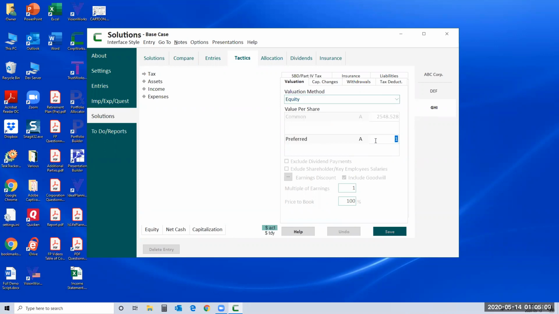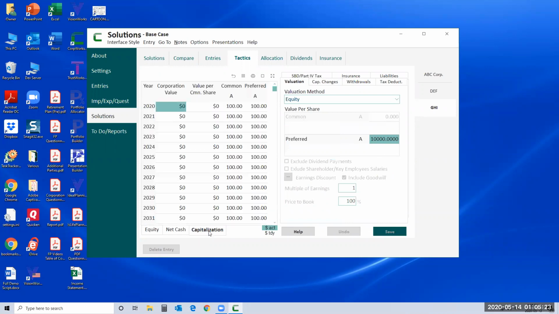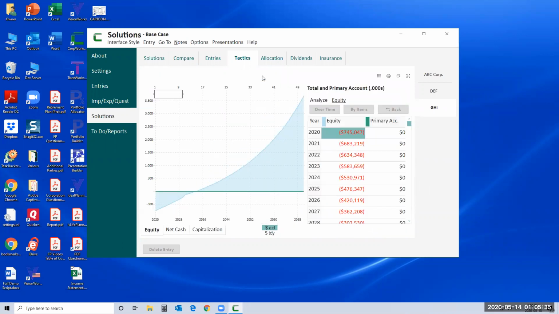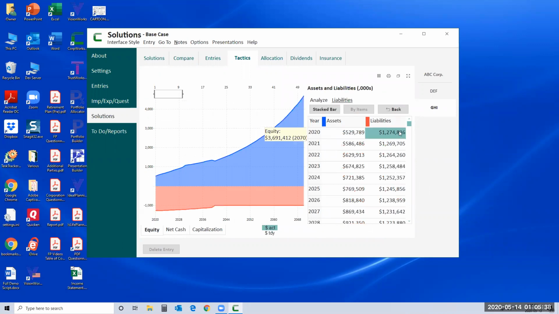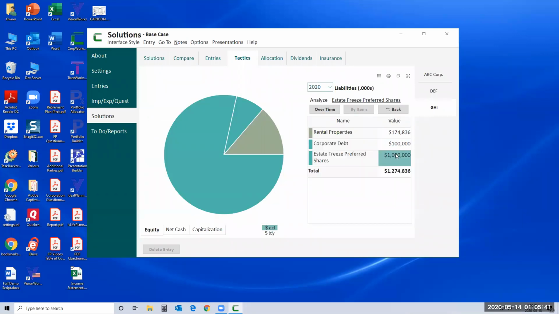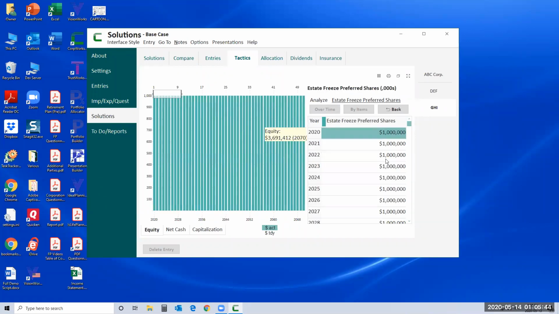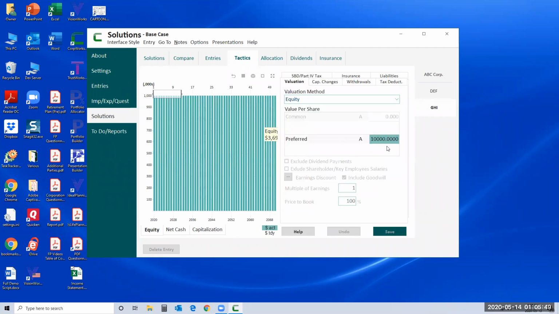the $1 million of common shares was replaced with 100 preferred shares, then the value of those preferred shares, what's the right math? $1 million divided by 100, what's that, $10,000 a share? So now that becomes the price of the preferred shares, the market value, if you will. That's the PUC, but now that would be the value of the preferred shares. And those, by the way, are treated now as a liability of the corporation. There's our $1 million of preferred shares, because the company at some point is going to be redeeming those.